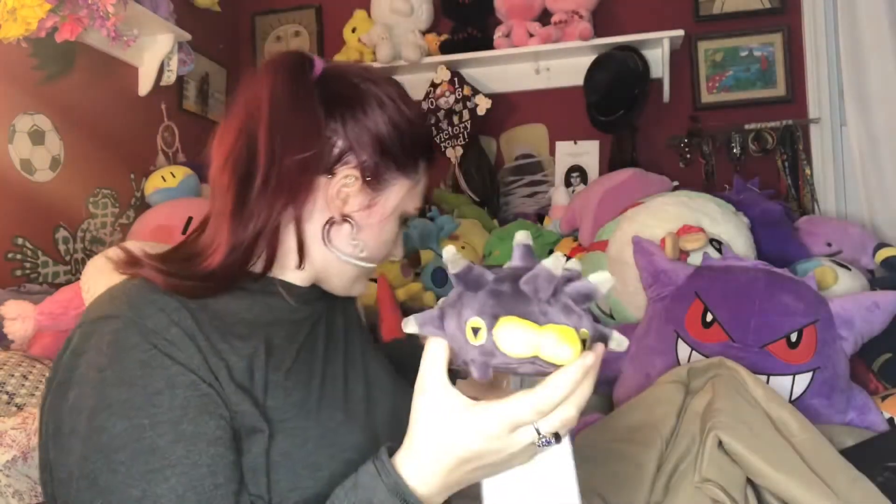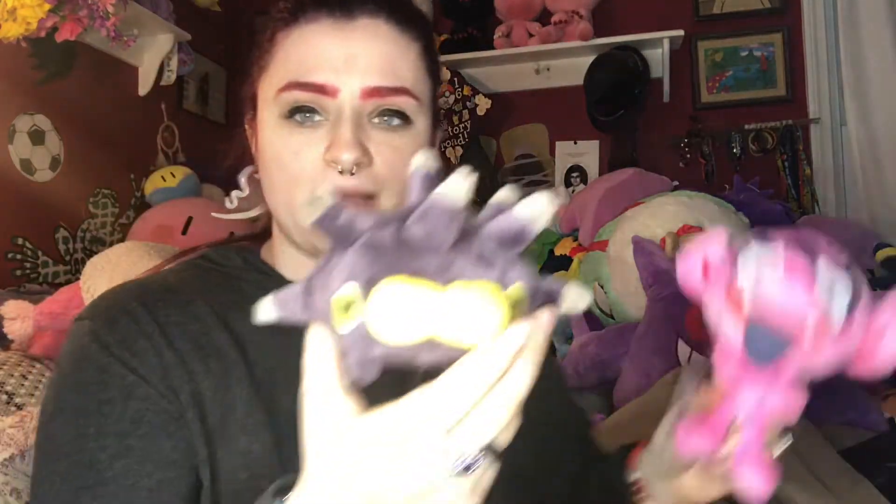I think he's adorable, and the fabric on the Impidimp is also very, very soft. My lighting's just going everywhere — I've never worked with a ring light before. But yeah, so here it is, a little Pincurchin. It's roughly the same size as Impidimp. The fabric is soft on both. That's what I really mean when I say it's high quality — I mean the softness of it, the size, the details. I think that these two are very high quality along with the Toxel, and they're very worth the money. I also do have some more Pokemon plushies coming in the future — I have three more coming in the mail. I'm still deciding if I want more, or if I want another soft one, or if I want to wait to see if there's more.